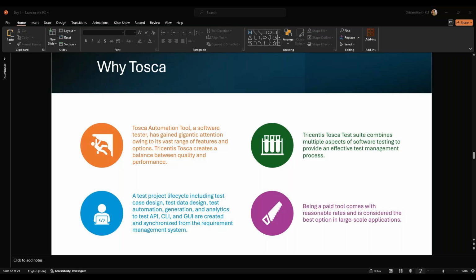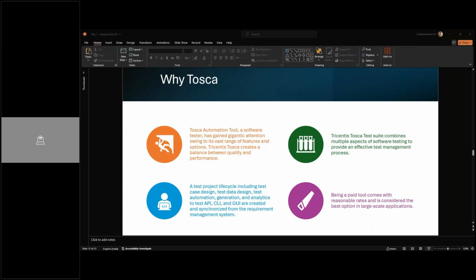API testing is also covered: different APIs, how to do REST API testing and how to do SOAP API testing. All those things are covered in the syllabus, and these are all the different badges you will be getting once we complete it. These badges I'm talking about will be directly from the Tricentis website only. That is the official website where you can get all these badges. Previously it was certifications, but now they have changed their design a little and are calling these badges.